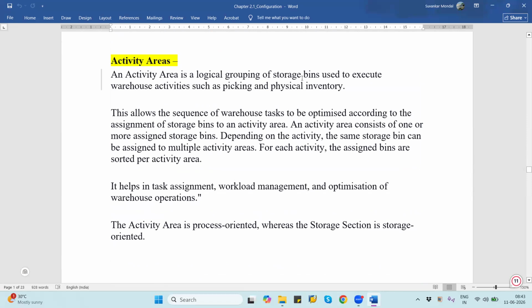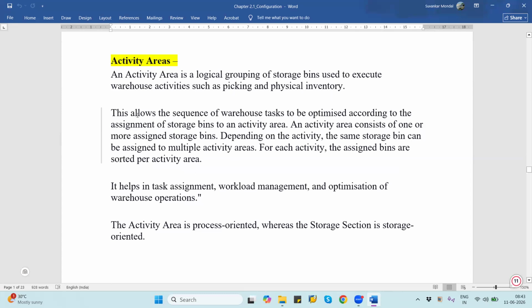Storage type is the physical grouping of storage bins, whereas activity area is a logical grouping of storage bins to execute an activity. Before configuration of activity area, we need to define the activity. So what all activities could happen inside a warehouse? It could be a picking activity, a put-away activity, a physical inventory activity. Those activities are performed in your activity area.